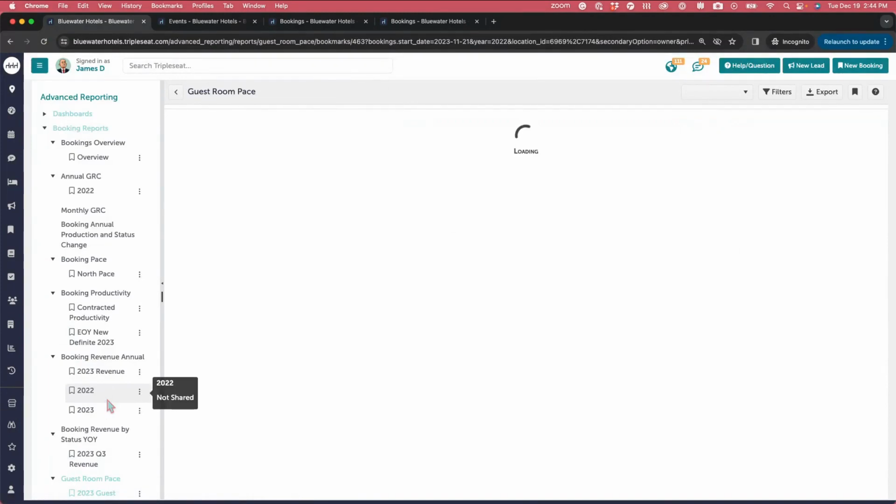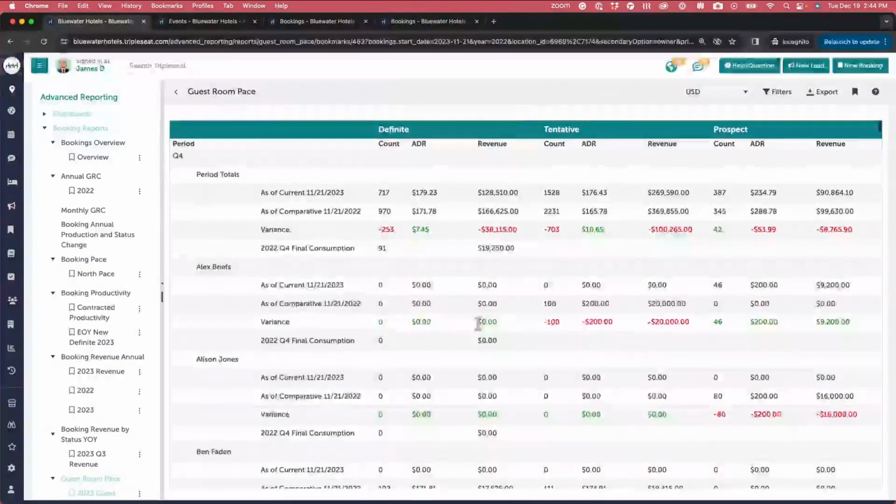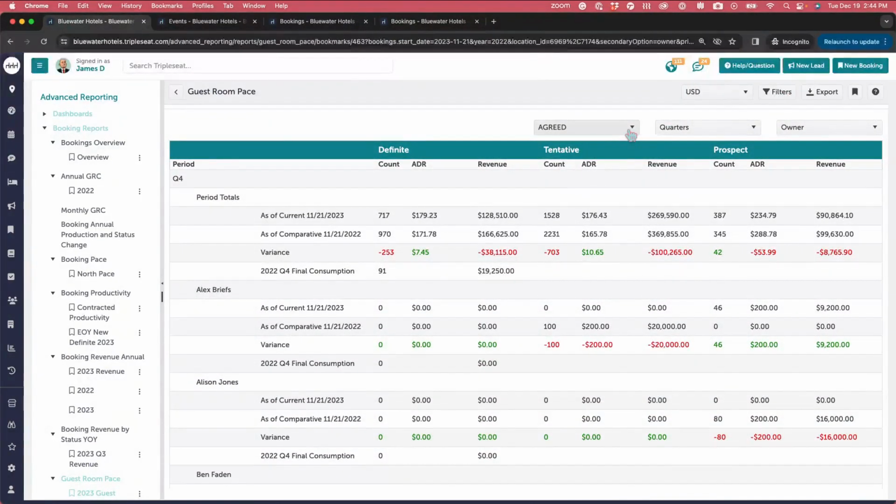Let's look at our guest room pace. So this is another comparative report to be able to see where you're at based on the previous year on that same date. See who's up, who's down, being able to filter by the status of those.